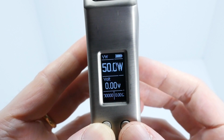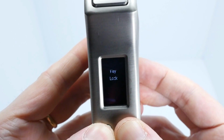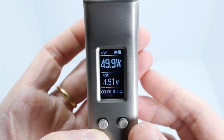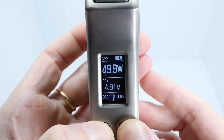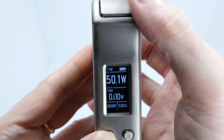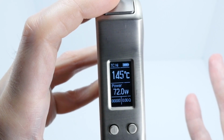Really, really simple. Oh yeah, you can lock the wattage or the temperature by holding down the function buttons at the same time. The wattage up, wattage down buttons, that is. Oh yeah, and to unlock the wattage, you got to hold down the wattage up, wattage down buttons at the same time, just like you would to lock it. And she unlocks. And when nothing's on this device, it's going to say no atomizer found. And that's basically it for this mini screen. That's the bare bones of it.